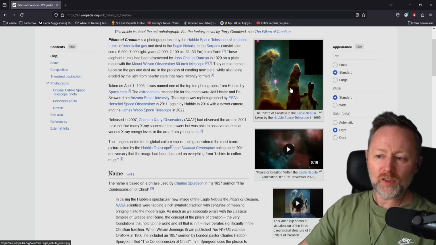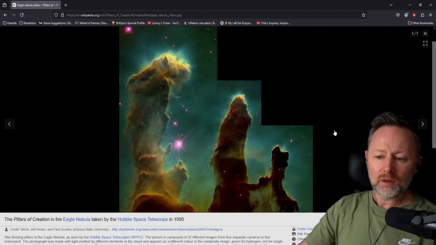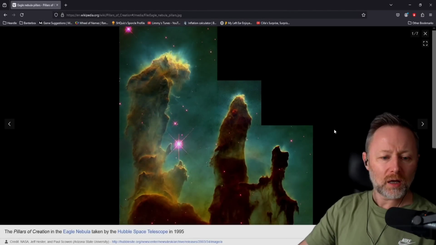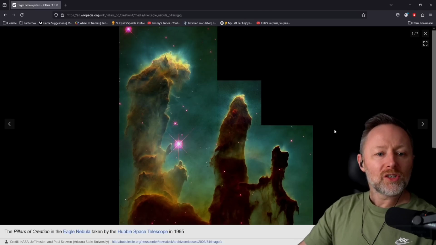Taken by the Hubble Space Telescope. Composed of 32 different images, from the Wide Field Planetary Camera, made with light emitted by different elements. Right.